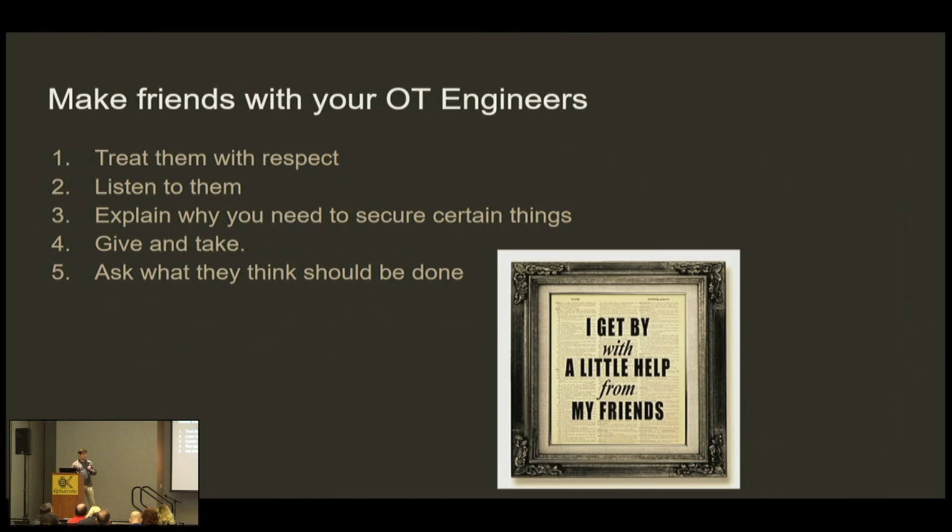All right, and this should have been the first slide, because if you block everything, you're going to have a lot of problems, but you're going to need to make friends with your OT engineers. Your OT engineers are going to do a lot of the legwork. They're just IT people, but with different priorities is the way you could think about them. But they're going to see things a lot of black and white. There's not going to be a lot of gray, because they need to get a process done, but don't necessarily care how that process has gotten done. A terrible example is when I was doing building automation, we'd run a lot of things as admin, just so that way they'd run.